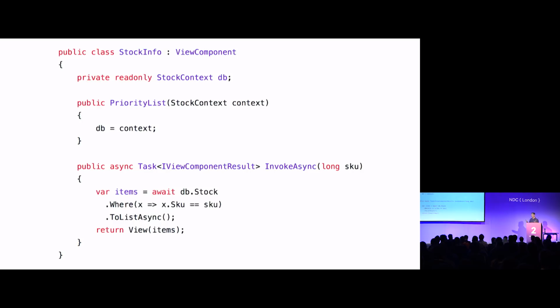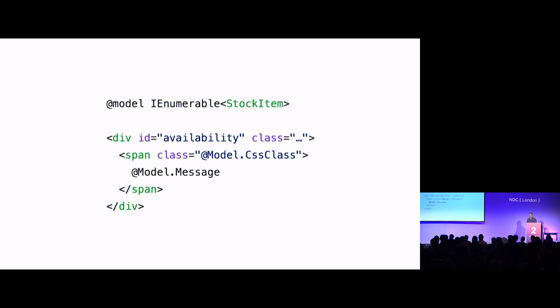So inside this mini MVC pipeline, we return a view with a view model, and that means we need to actually render that HTML on the screen, and so that's what we have here. A tiny little snippet of HTML that's going to render, in this case, a list of stock items, with the HTML necessary to render that stock information out on the screen.